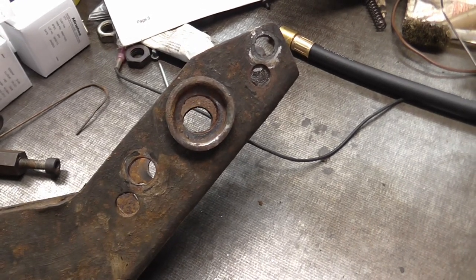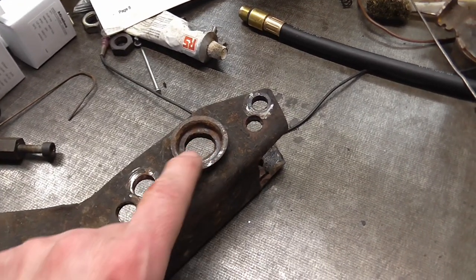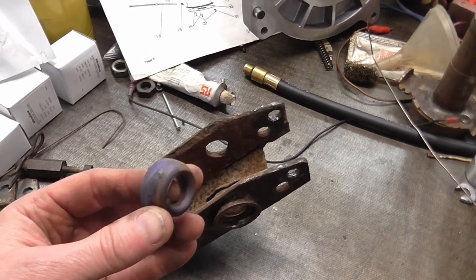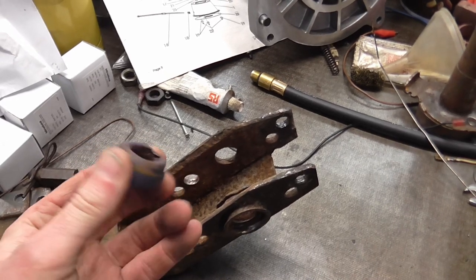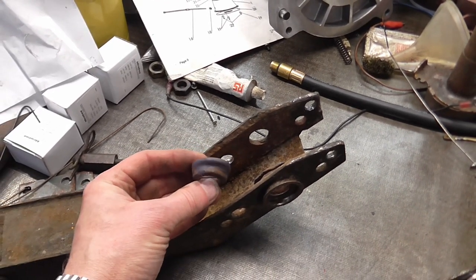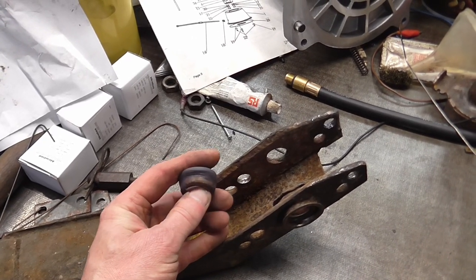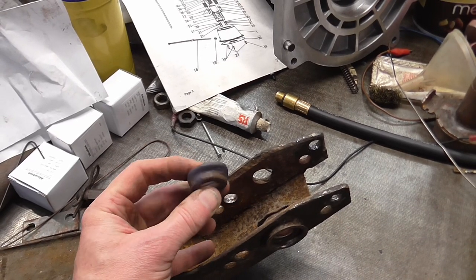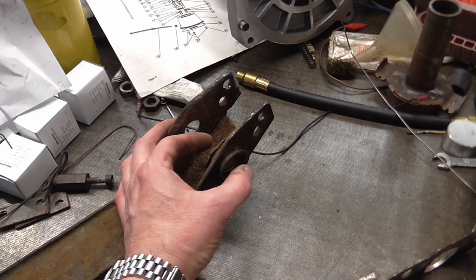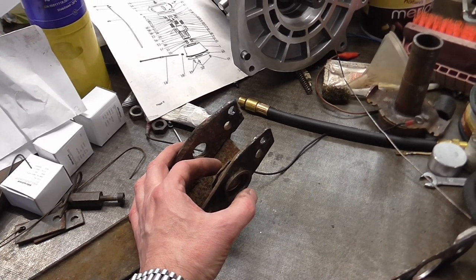You've got these pressed steel cups on either side of the arm, and they're usually distorted and the centre hole is quite worn on older cars. These are polyurethane bushes, which actually seem to be softer than the rubber bushes you can now get. I think the problem with polyurethane is that whilst its durometer - its hardness - is suitable, it doesn't have the resilience of rubber, so it tends to take a permanent set and distortion. And of course this is an extra source of compliance under braking: the lower link is being pulled backwards by the braking load and is potentially giving you a little bit of instability under braking.